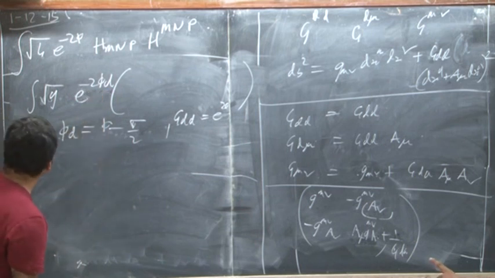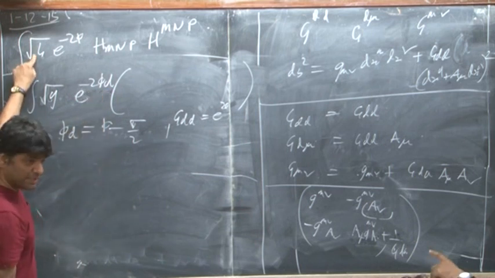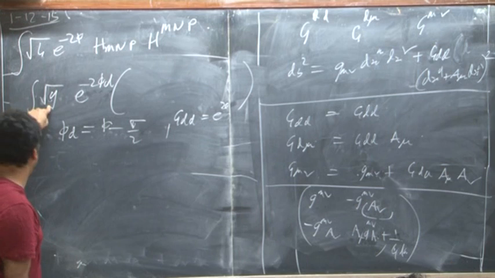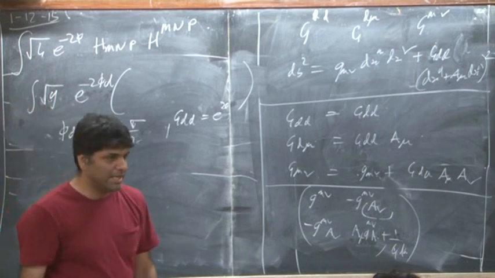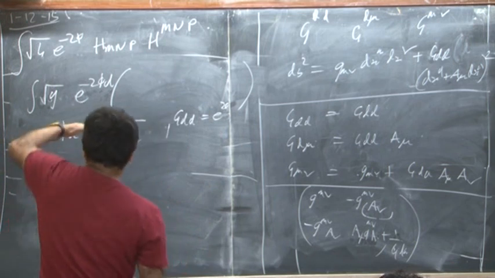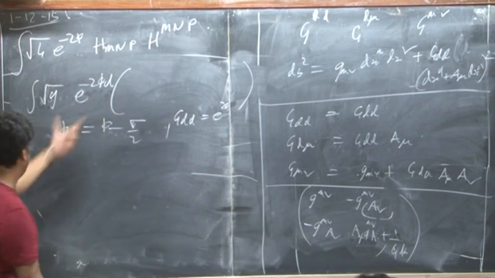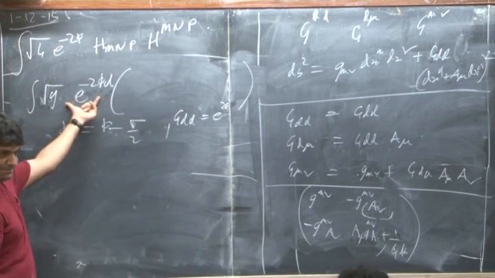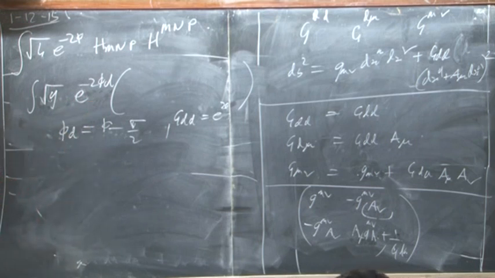This G is big G. This root G is big G. This is some small g. It's not Einstein frame. It's some analog of a string frame in the lower dimension. If it was Einstein, this term would be there. Okay?